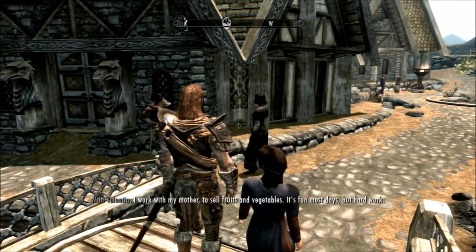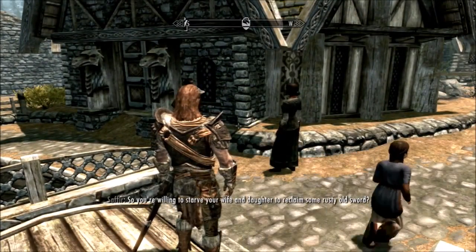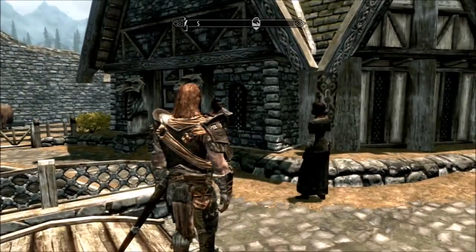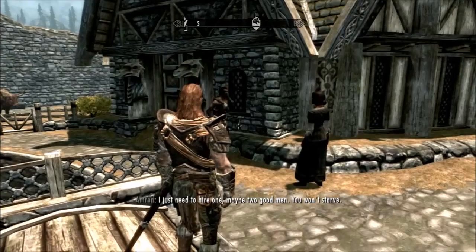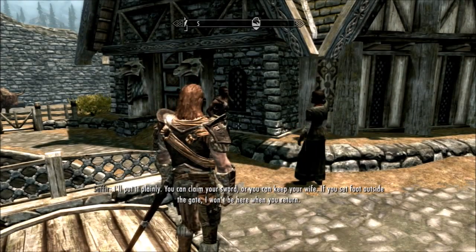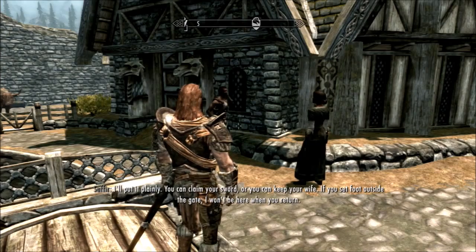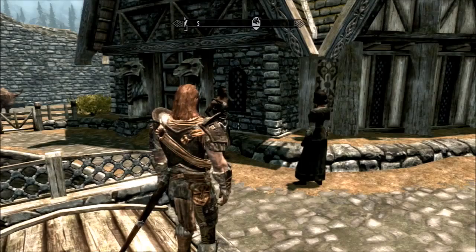I work with my mother, sell fruits and vegetables. It's fun most days, but hard work. Wife and daughter to reclaim some rusty old sword? I just need to hire one, maybe 2 good men. You won't starve. I'll put it plainly. You can claim your sword, or you can keep your wife. If you set foot outside that gate, I won't be here when you return.